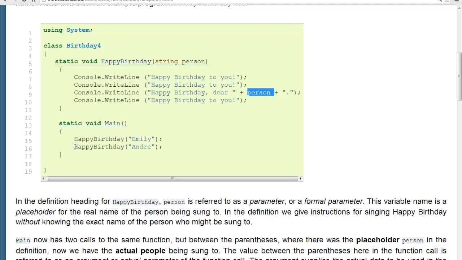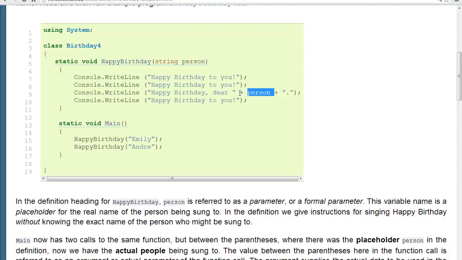We can then call the function again. This time we can vary the actual parameter. Now a new string, Andre, is associated with the original formal parameter person, and we substitute a different name.